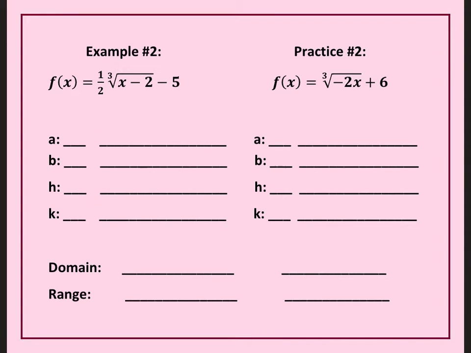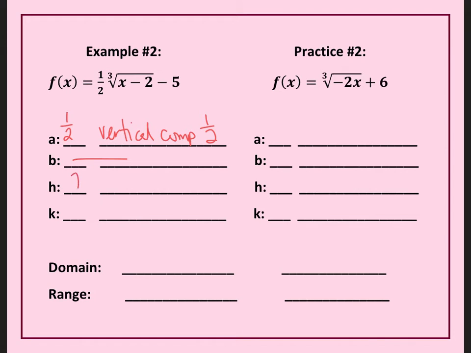So we're going to do exactly the same thing again. This has an a value of 1/2, and so the 1/2 causes a vertical compression. I do not have a b value here. A b value would be the number in front of this. And don't forget that when we're discussing the b value, when we say the amount of it, we always take the reciprocal. I want you to listen to that carefully for your next question. But for mine, we don't have a b value.